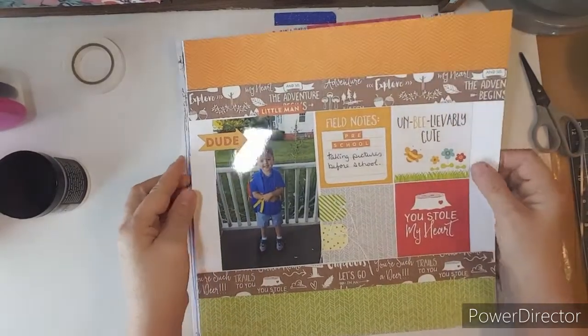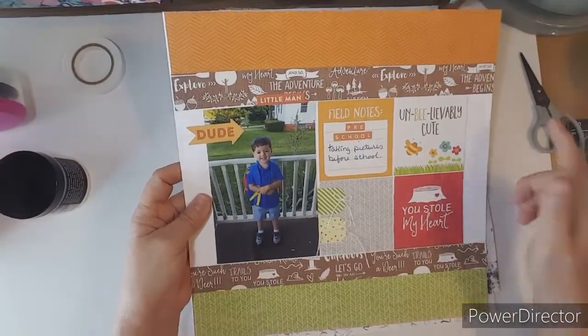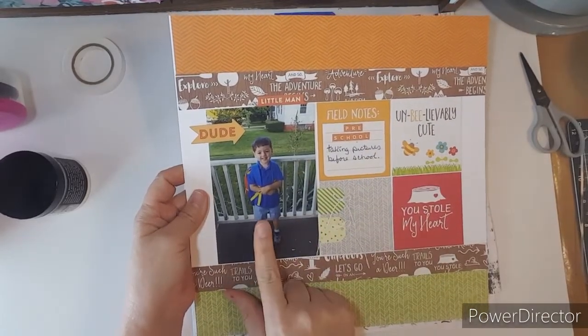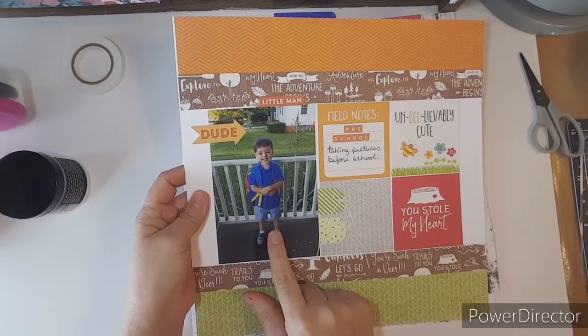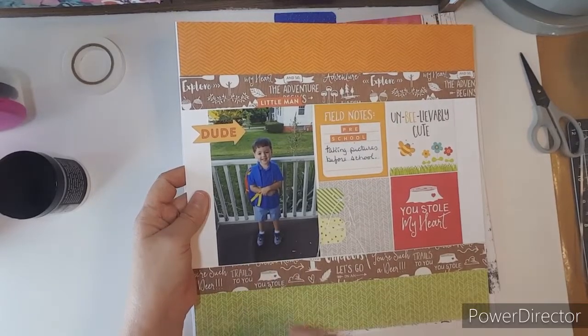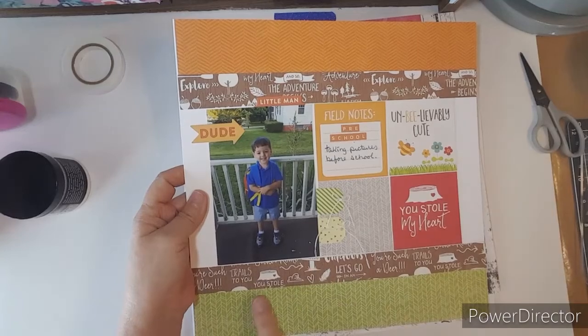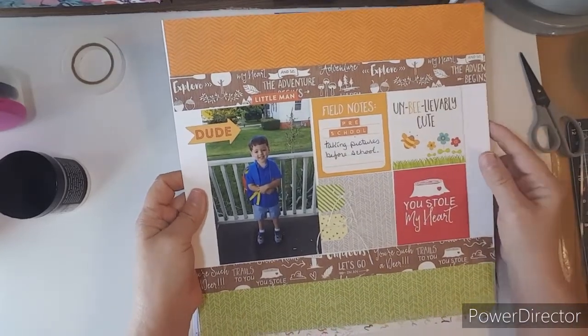All right, here's another boy layout. Simple, trying to use up the 3x3 cards, and this is Lane's first day of preschool, and like I said, it's a simple layout. Used Jelly Bean Soup scraps.